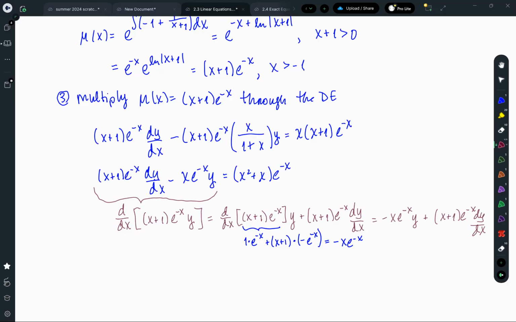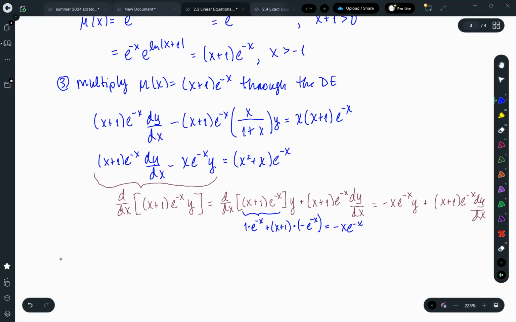Now I'm showing you that the result on the left-hand side is coming from a product rule. This is not something you have to show, but I'm doing it to convince you that this is true. This is not something I show in my own work, but I might check it in my head to make sure that it is working out, okay?